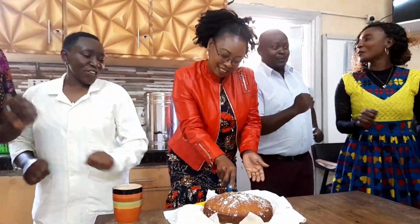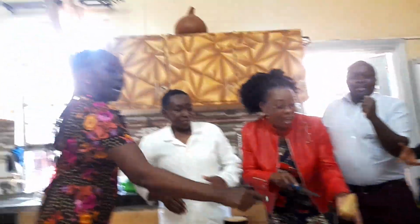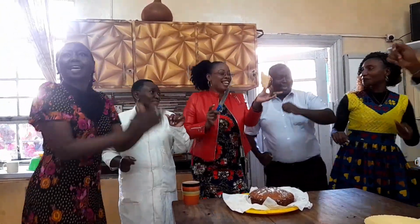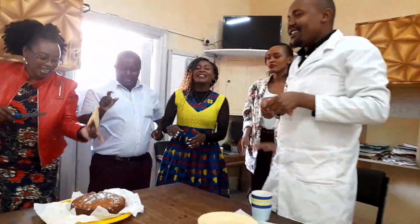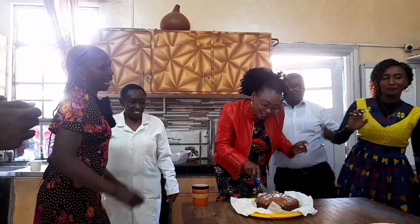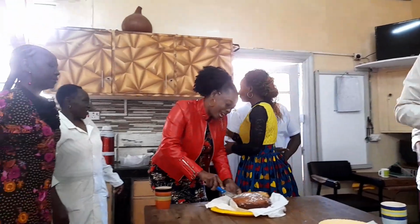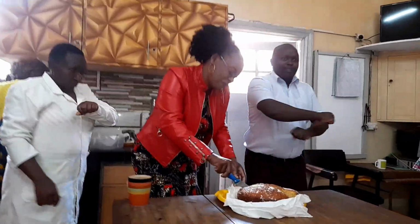And we really celebrated. Even the following day, I decided to make another cake. Because our staff is very big, we even have another unit, and I prepared for them. I also prepared another one for those who didn't get an opportunity to taste my orange cake. So I think nobody can say in my working community that they didn't get a portion. And for those who didn't get, I will continue preparing more in Regina Henry's Kitchen.